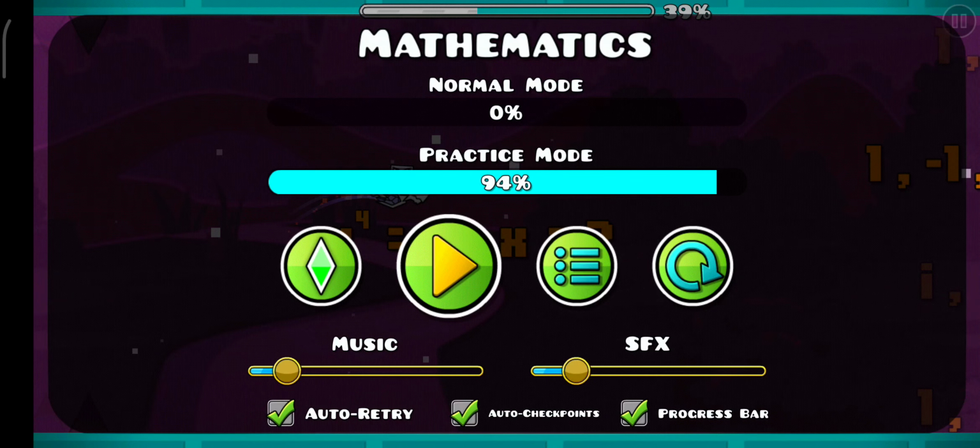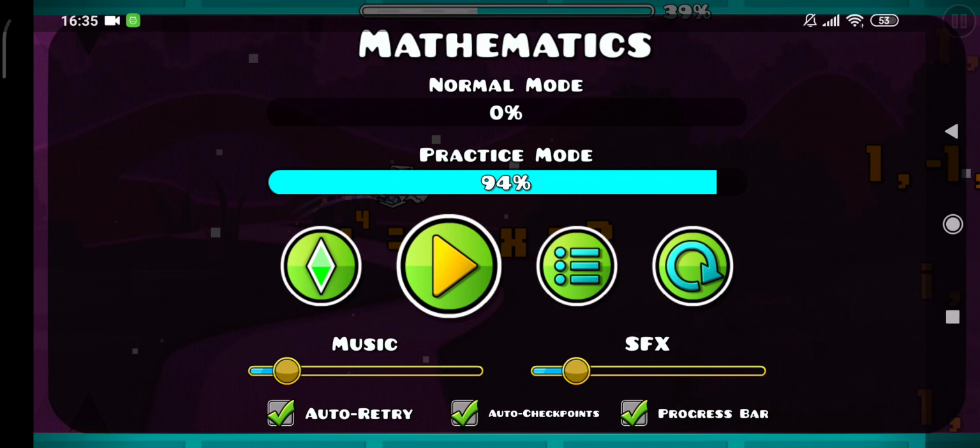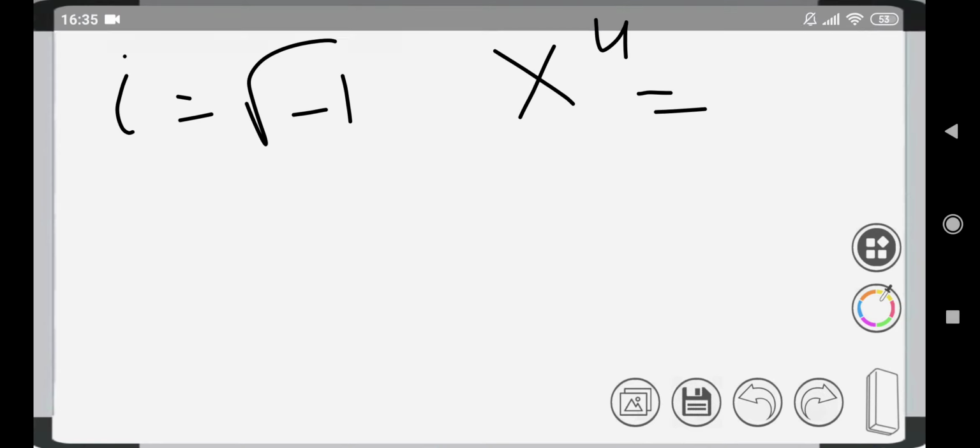And now we have another equation. We have x to the power of 4 equals 1. And we're not only getting the real answers, we are also getting the complex answers. So let's just find them real quick. Now, talking about complex numbers, we have i. And if you don't know, i is basically the square root of -1. And let's just write real quick.